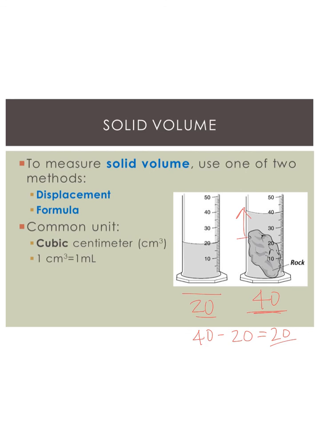Another way to do it would be to use a formula. If you have like a regular shape, so say a cube or a rectangular prism, you usually have a formula for something like that, and you can just plug the numbers in. Now, a common unit for this, if it's a solid and it's like a regular shape, you're going to use centimeters cubed to represent the three dimensions that it takes up.